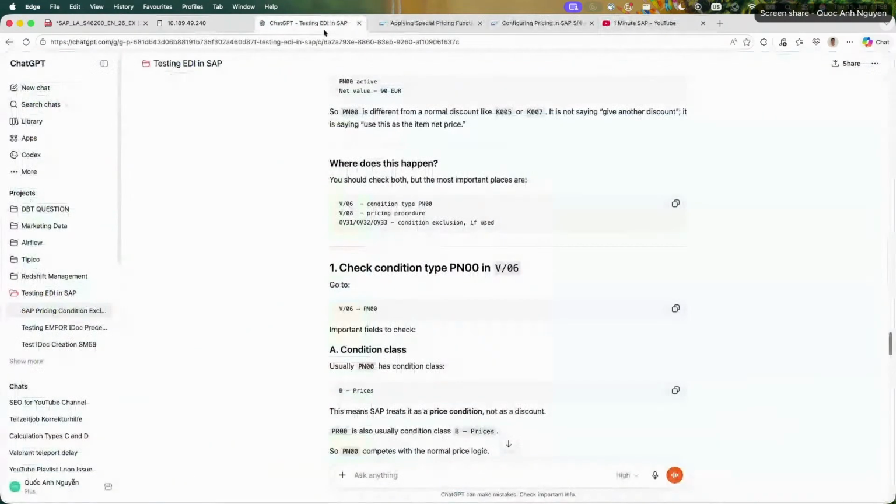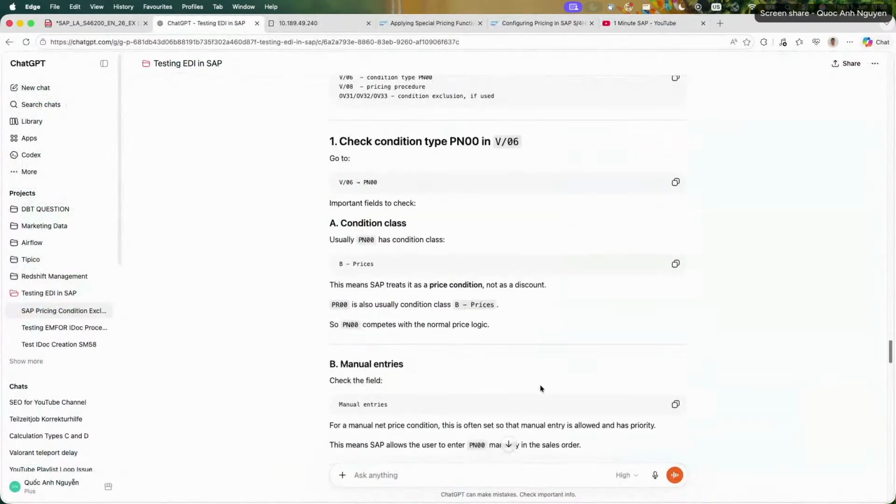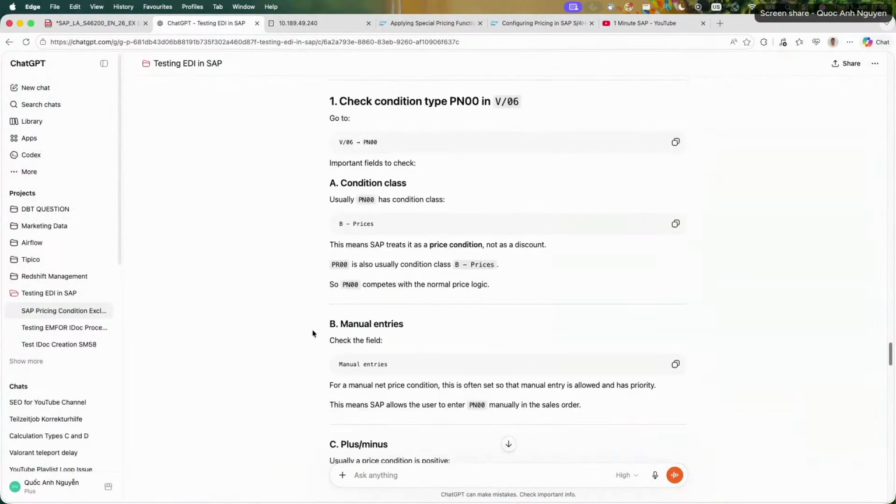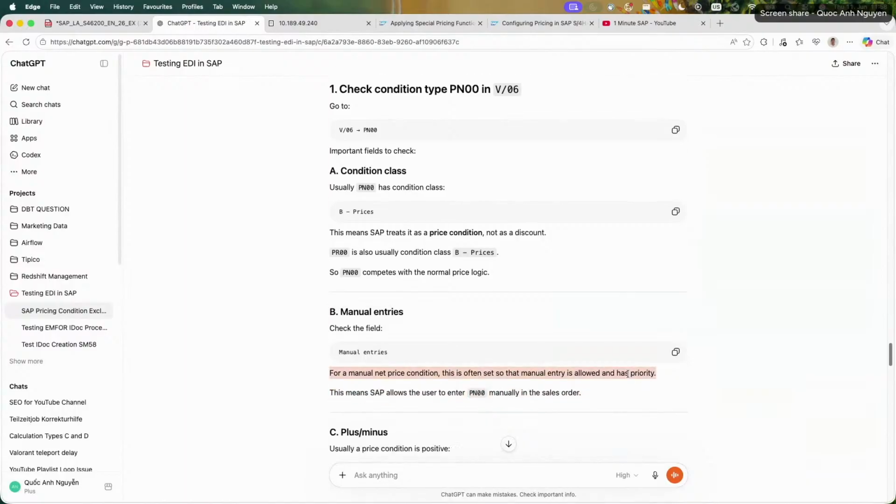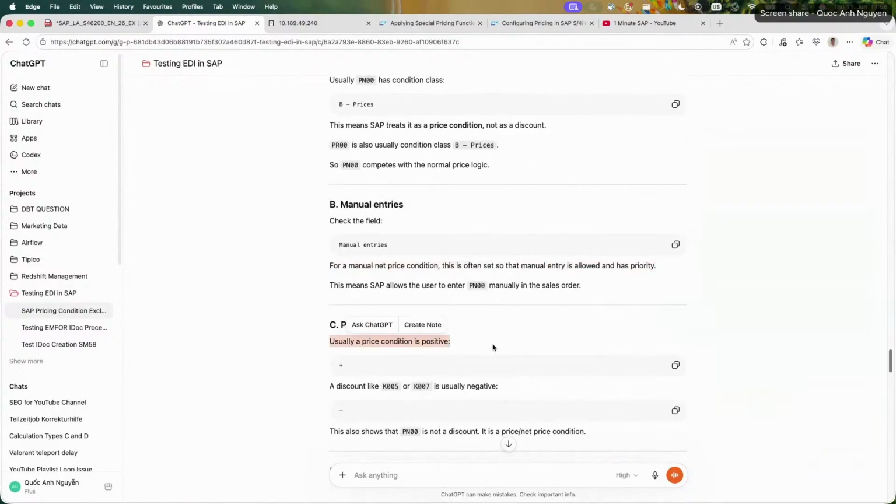What happens next is that it competes with the normal price logic. So check the third, manual entry. Yes, the manual has some priority, plus minus.